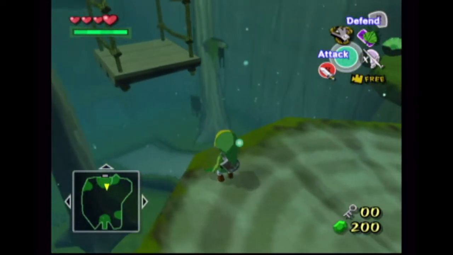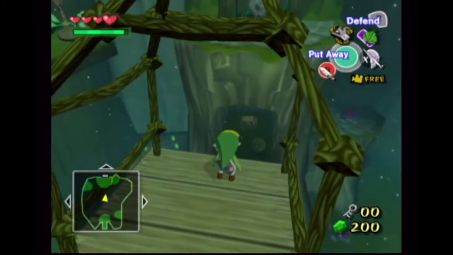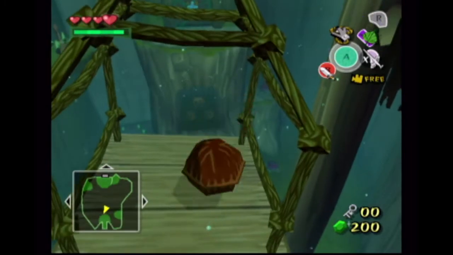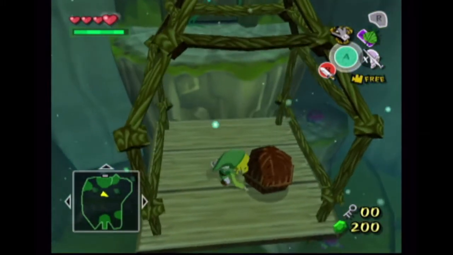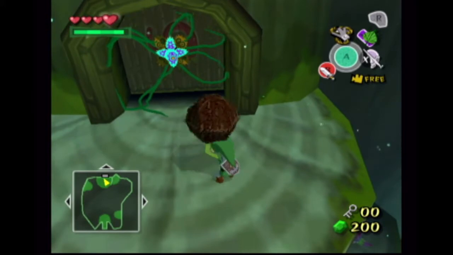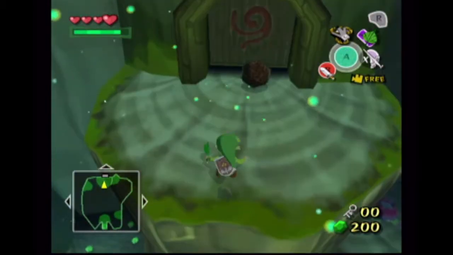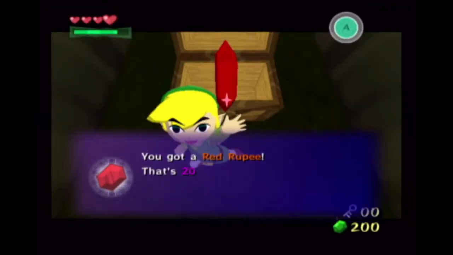Okay, blow one of these. I gotta make sure that I don't blow this thing. You can end up blowing a few decks away if it blows away. And now I'm gonna hop to this. And there's actually a chest here. Inside the chest, 20 rupees.